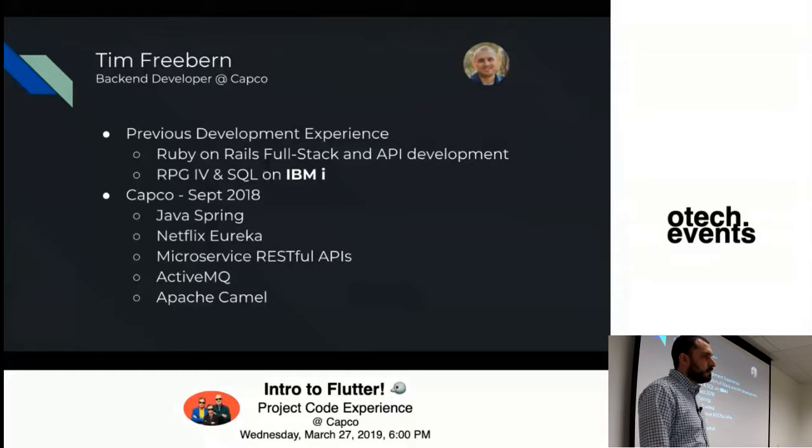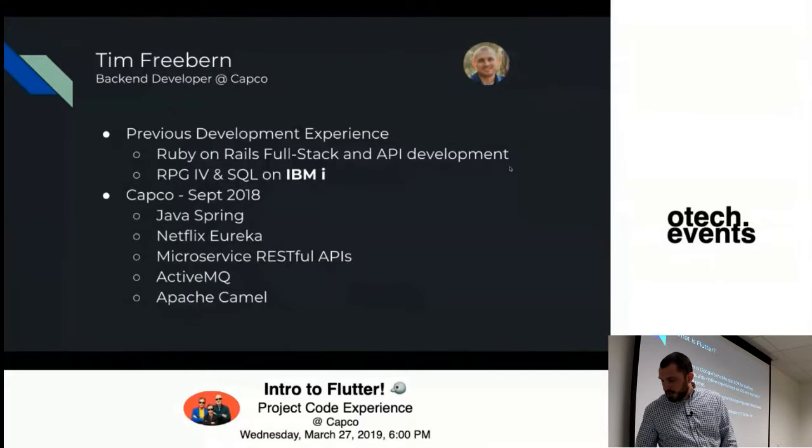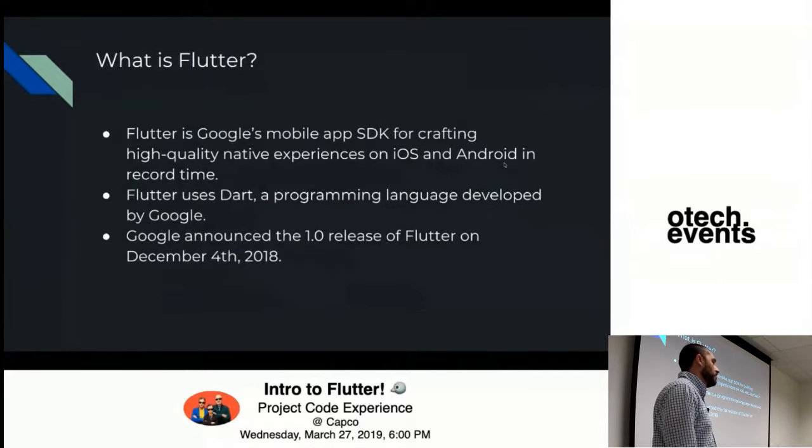I started messing with Flutter last year. Was it last year when it was like version 0.3 or something? I've been on and off with it over the last few months. I've come back to it since in December they released Flutter 1.0. Last month they released 1.2.